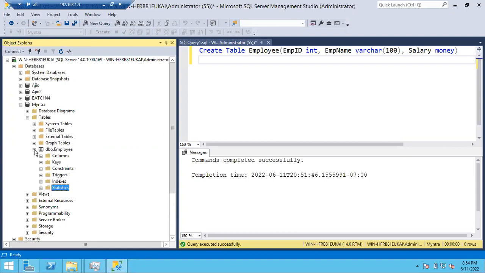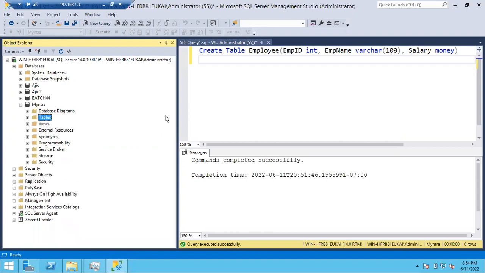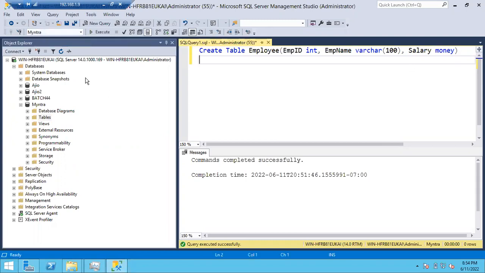Okay, right. So now I just created a table, right? Now I want to see what is the data inside this employee table. For that we have a query, guys. What is that query? Select query.